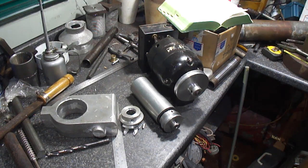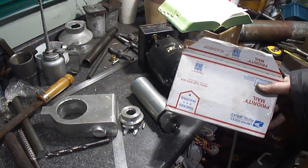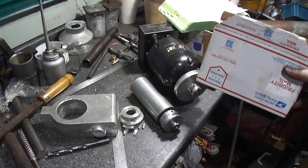Okay, hopefully next time I'll have the welder fully up and running and we can actually start on the column and getting that machined up and get the other stuff machined up here, because it's about time. I'm already getting people sending in packages of stuff to get sharpened, so I gotta get this done.